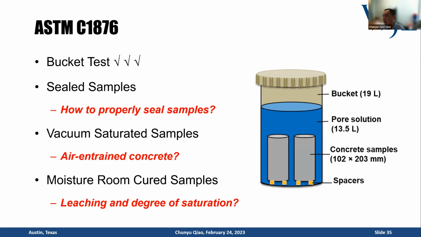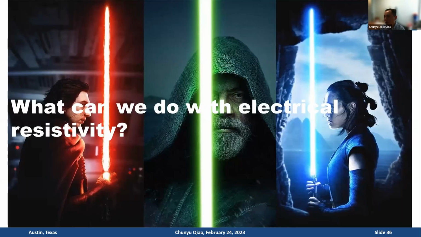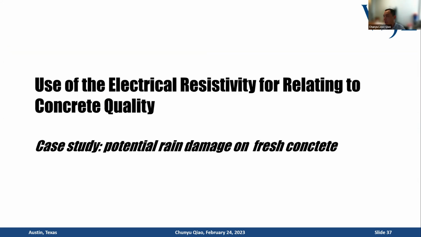It's just how easy that is compared to other forms of durability measurement, let's say the RCP test, to indicate concrete quality. ASTM standard C1876 electrical resistivity is much easier compared to the RCPT test, and it is more physically meaningful compared to RCPT's coulomb numbers. So we have this tool in our hands, like a lightsaber, so we can be a good guy and we can be a bad guy. So what are we going to do? We want to be a good guy and we want to use electrical resistivity to help us solve problems, especially here, give a case for concrete quality.